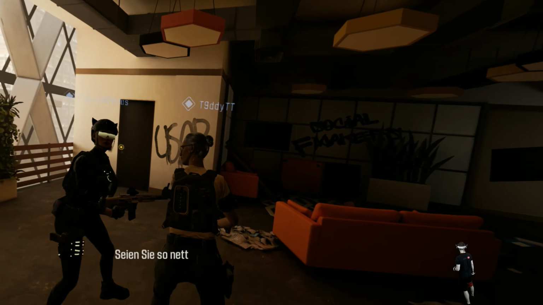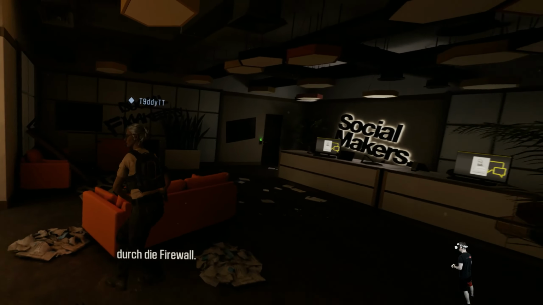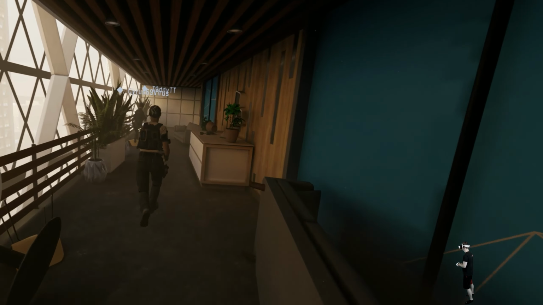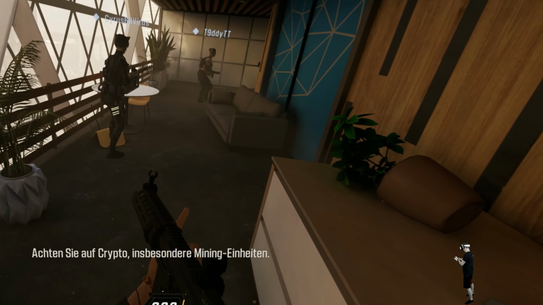Okay. Seien Sie so nett und bringen Sie mich an einem der Zugriffspunkte durch die Firewall. Danach den Laptop suchen und schnell den Hack starten. Und das war's dann auch. Achten Sie auf Krypto, insbesondere Mining-Einheiten.